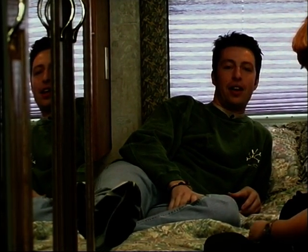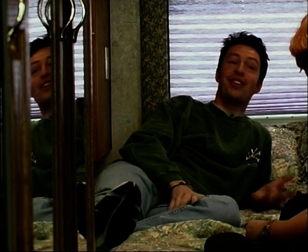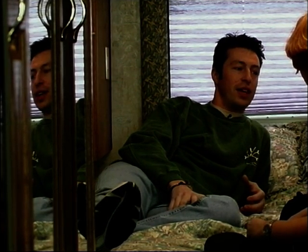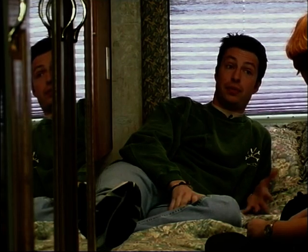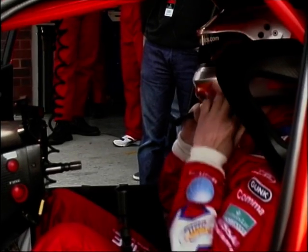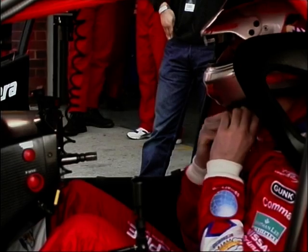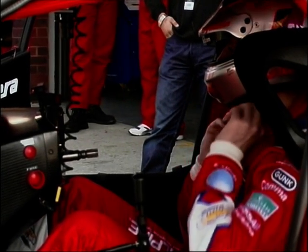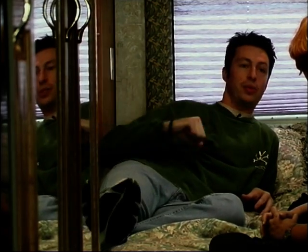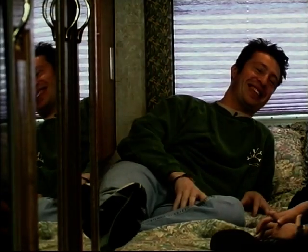Getting into the car in a certain order, I've got the old lucky underpants and socks thing as well. And then I have to put my clothes on in a certain order, in a certain way. And then when I get in the car, I have to do it in a certain way, and then put my helmet on and my gloves on and plug my radio in and steering wheel on. You sort of left hand first, then right hand? Sure, absolutely, yeah. And if someone comes in and plugs my radio in before I've finished doing something, it's all got to come off and start again.